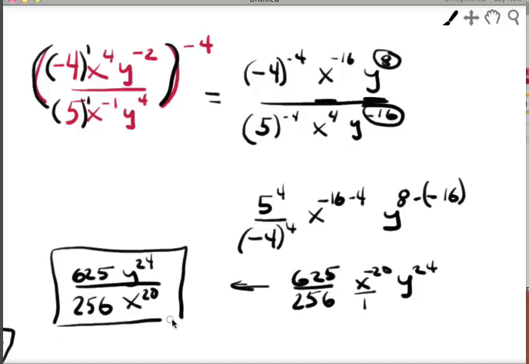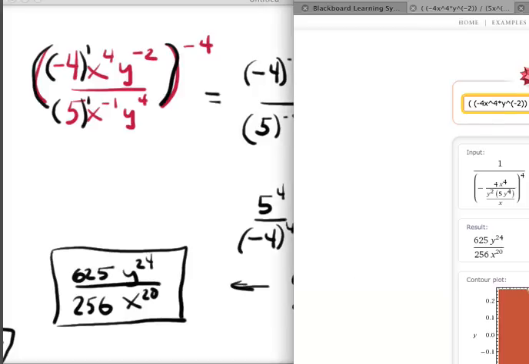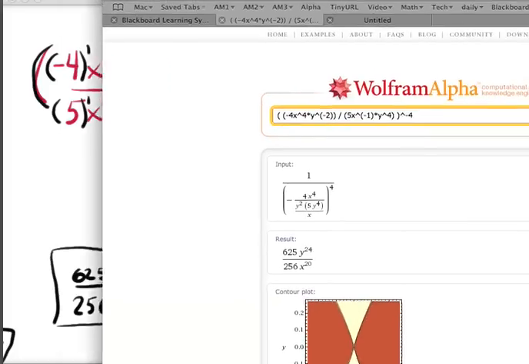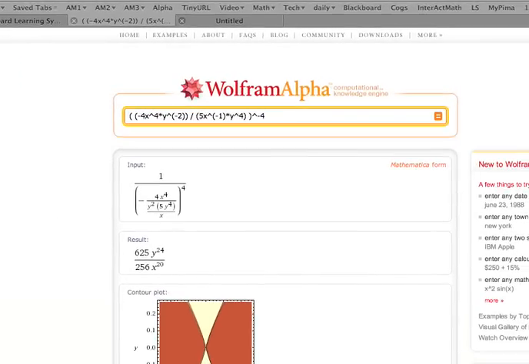Okay, I wasn't at my best in this problem, but I hope what I did helps. And I just want to show you here quickly. I typed this problem in beforehand into Wolfram Alpha, and you can see my work here. This division bar separates the top of the fraction from the bottom of the fraction. And these parentheses, the outermost parentheses, show that everything is to the negative 4th power. Notice the answer right here. So a confirmation makes me feel good that we got it right.